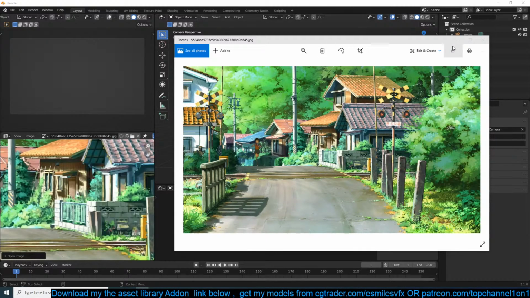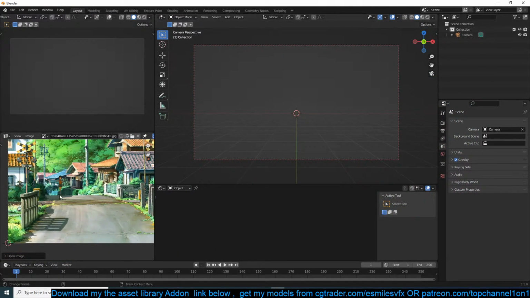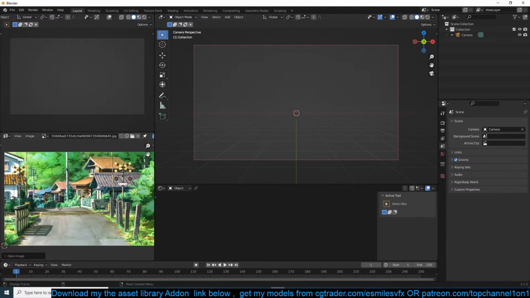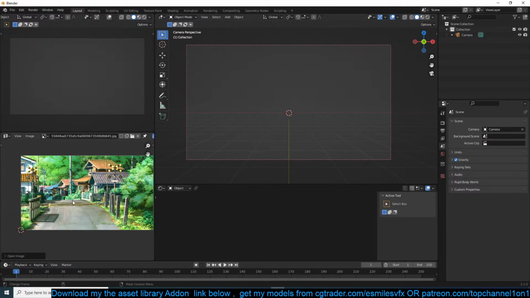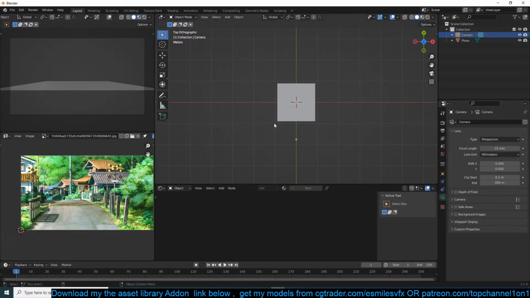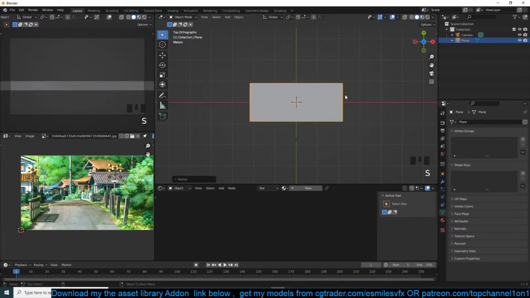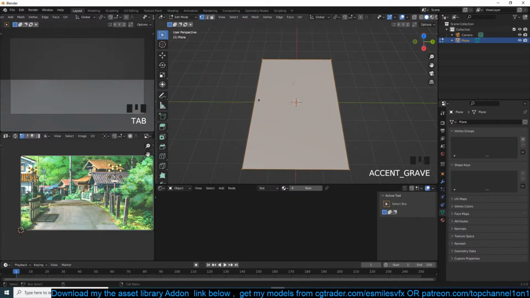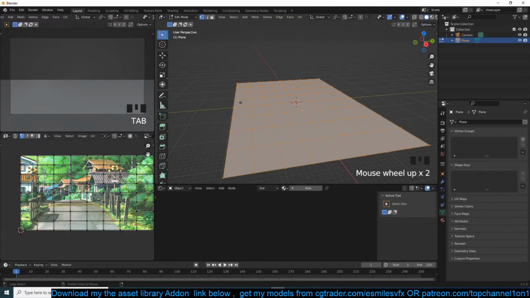Okay, so let's start. I think let's start by blocking out the path here. These add-ons are simply amazing. Let me make sure I turn on the shortcuts here. I don't think for the foreground we need to do much.